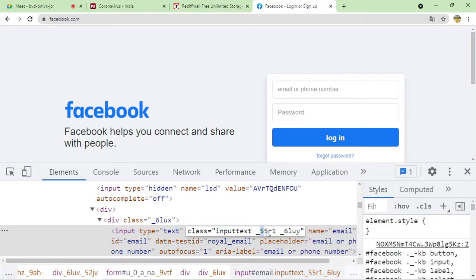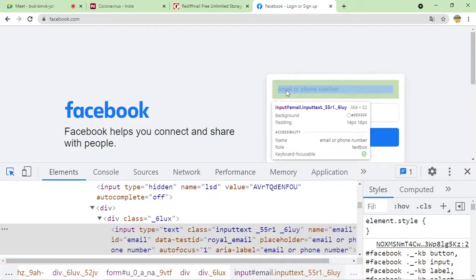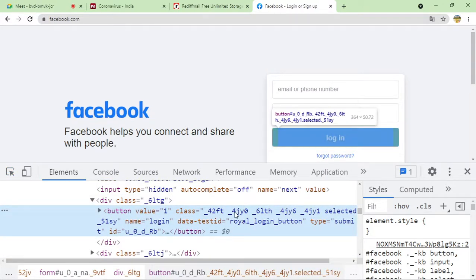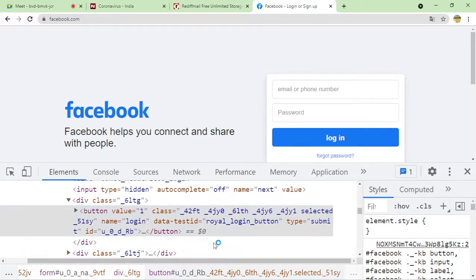The better way is not to take these kinds of numbers in your locator or your CSS, because they might change in the near future. If you are getting a large amount of numbers like this, better not to take them, otherwise your script might fail.